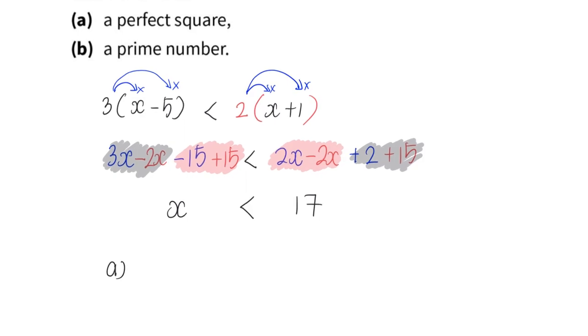Part A, a perfect square. What is the greatest possible value of x for part A, if it is going to be a perfect square? So in case you are not very good at this kind of question, this is what Mr. Tan would recommend. I would actually recommend you to draw a number line. And since x is smaller than 17, this is just something for us to take note of. Then actually I can see the answer very clearly already, right?